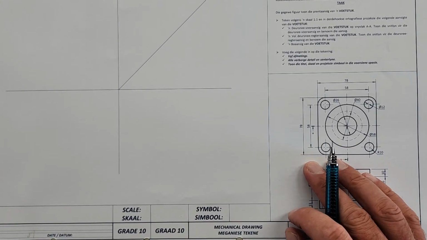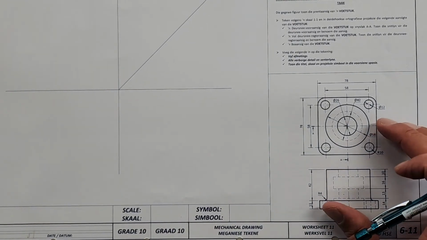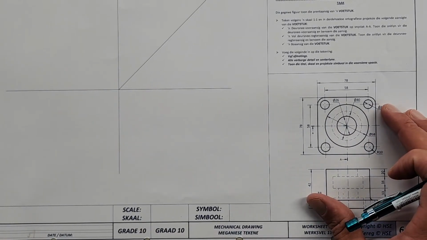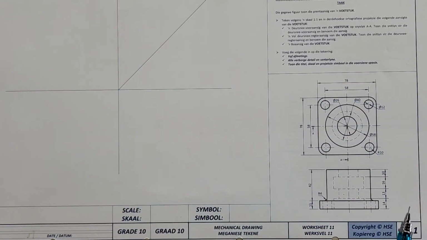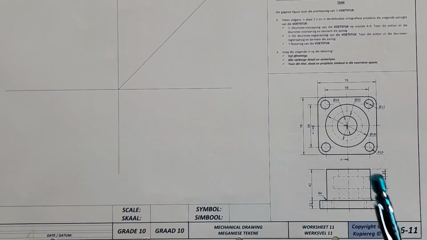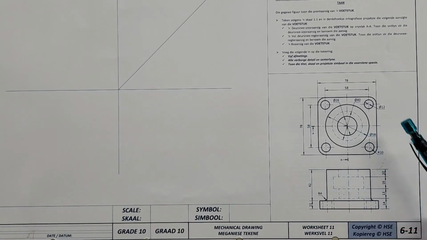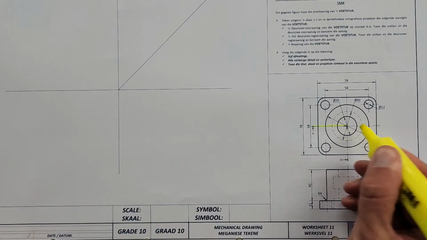Of course, we are busy with third angle orthographic projection, and we are continuing our journey of using also section lines or cutting planes in these drawings. So let's take a look at what is given. It says here that we have to draw to scale 1:1 third angle orthographic projection the following views of this pedestal. They've given to us a front view and a top view. Do you see that? And do you see in this top view there is a cutting plane?